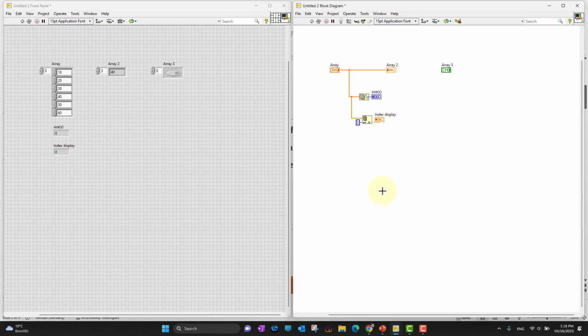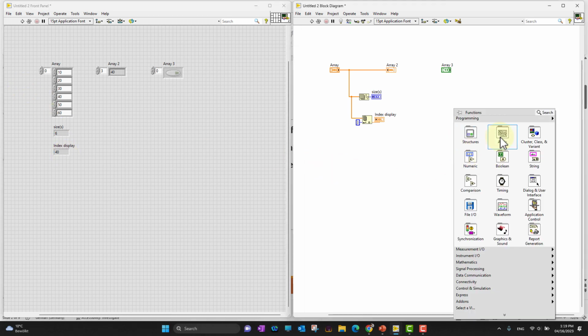Okay, so I can just run the program, and you can see the first function was the size of the array. It is showing that the size of the array is 6, but keep in mind it starts from 0. The next function we were using was the index display. I gave 3, so the third index: 0, 1, 2, 3. The value at the third index is 40, so that's why it is showing that the value is 40 at the third index of that array.